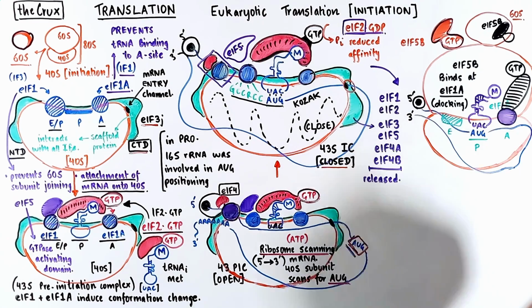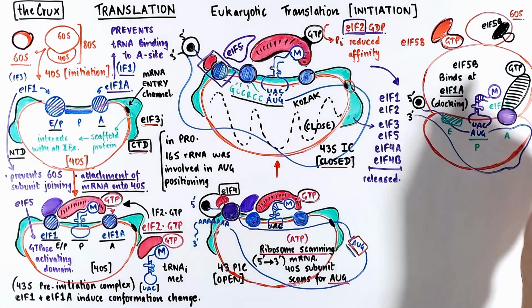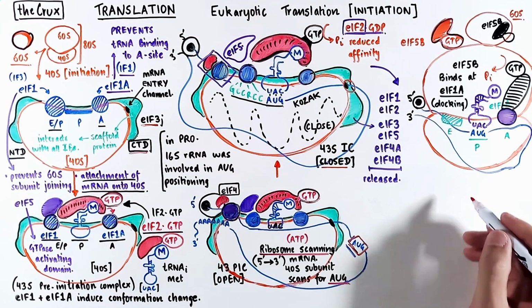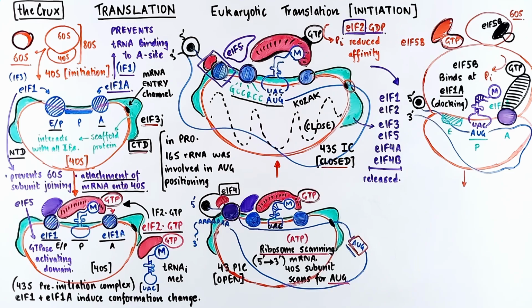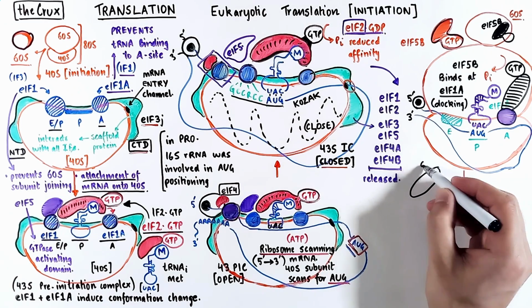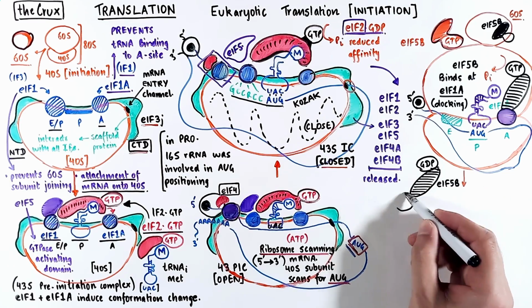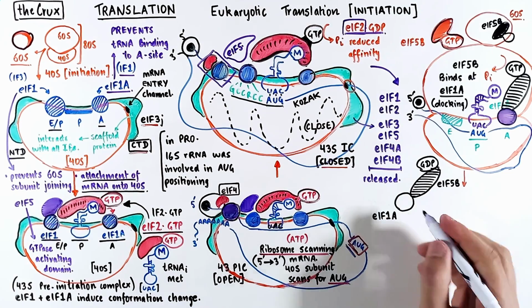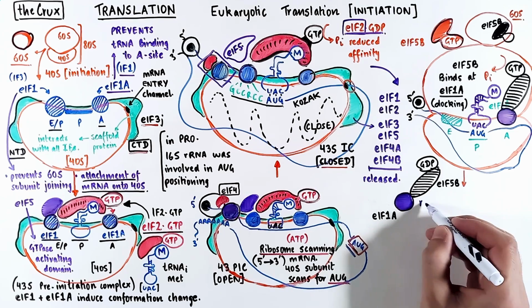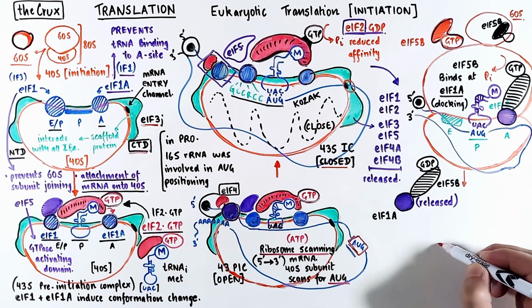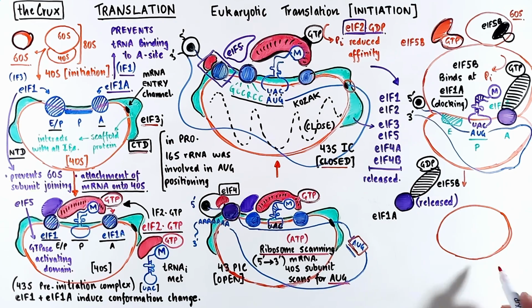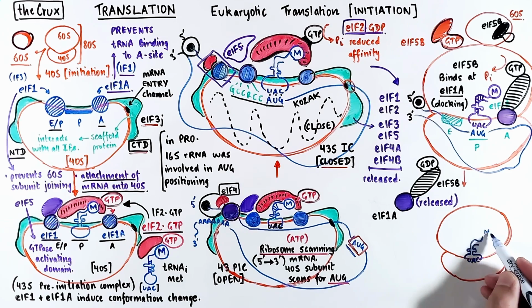And when both of these subunits are correctly positioned, the GTP in the EIF5B is reduced to a GDP. And this causes this 5B factor to lose affinity and it gets kicked out. But when it is being released, it takes the initiation factor 1A with itself. And now, finally, we are left with 40S and 60S subunits that are still attached together with the initiator tRNA paired at the start codon at the P site.